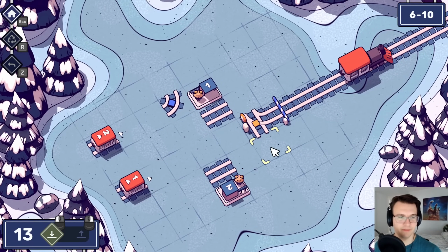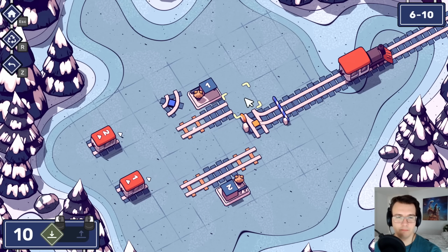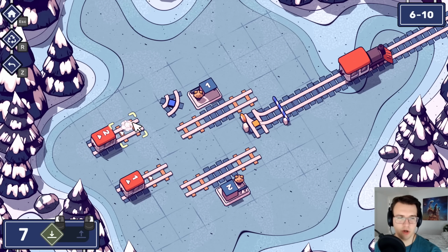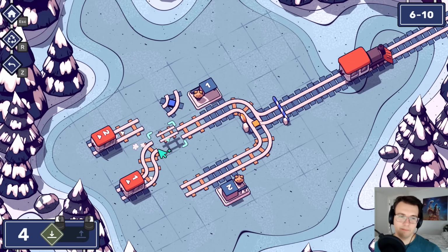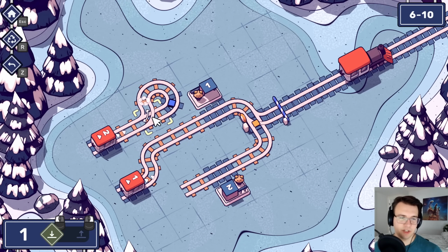It's adorable, really. And speaking of adorable, we got to pick up some cute cats at the station. 1 can only pick up from station 1, and only 2 can pick up from station 2. With that in mind, where the heck do I want my tracks to go? Well, this spot's pretty decent as well. I don't actually know how I'm going to get 2 to station 2 right now. I mean, it's as simple as just executing a cool turnaround, and then this almost works.